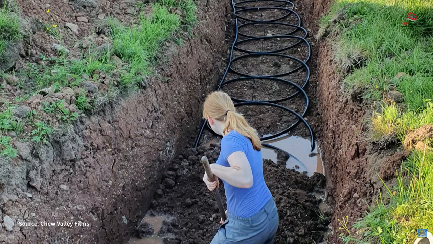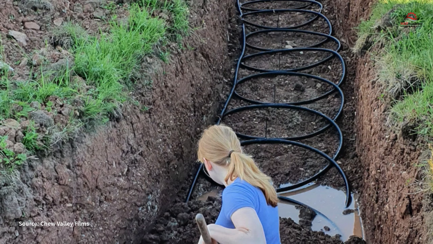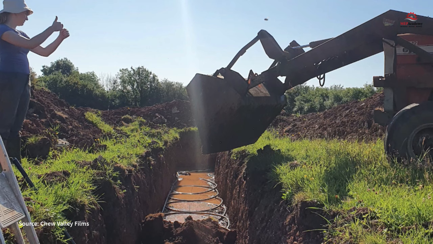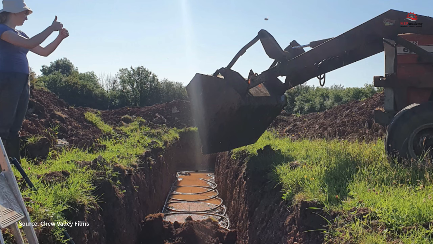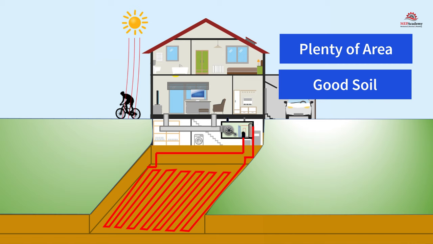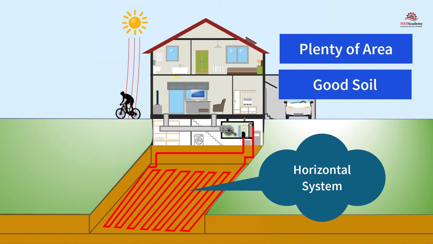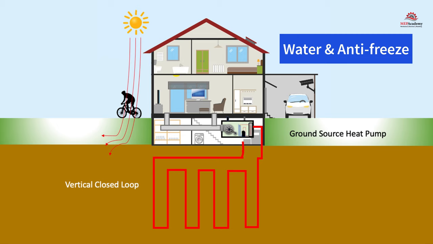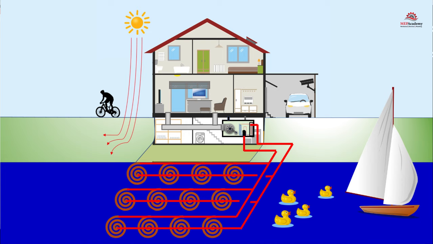In order to tap into the Earth's free source of energy, we will need to run plastic tubing beneath the surface. This tubing acts as a heat exchanger between the fluid in the tubes and the ground. The tubing is configured in various patterns and depths based on available land area and the composition of the soil below ground. If there is enough ground area and the soil is good for heat transfer, a horizontal system can be installed. If there isn't enough ground area or the soil isn't good for heat transfer, vertical tubing is another option. These systems circulate water with antifreeze, or there is the option to use a refrigerant-based system. Another option, if you have a body of water nearby, is to use an open or closed loop system.